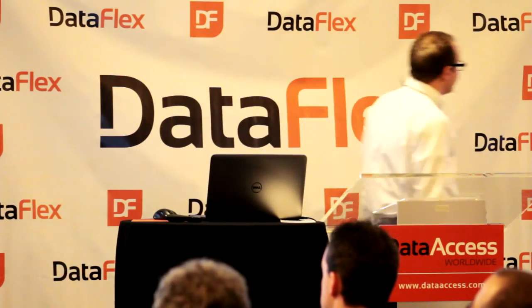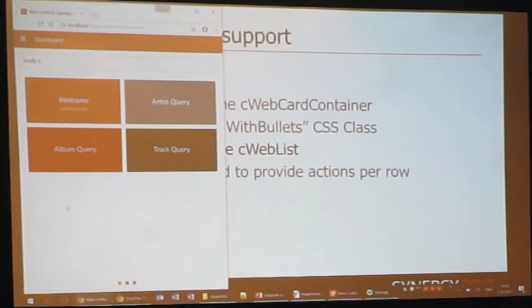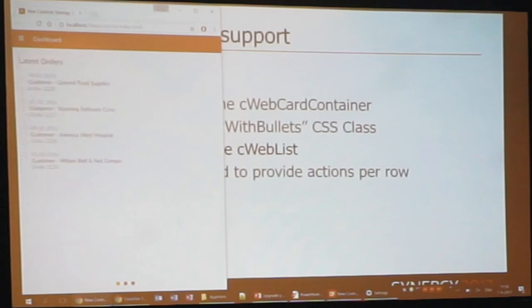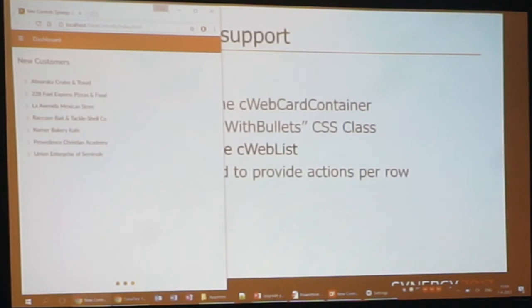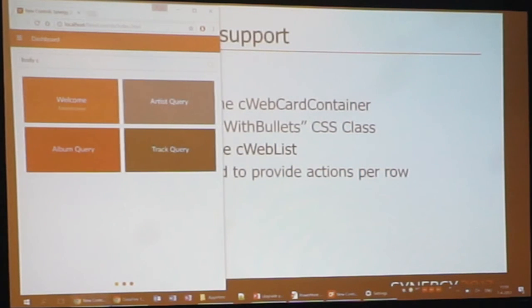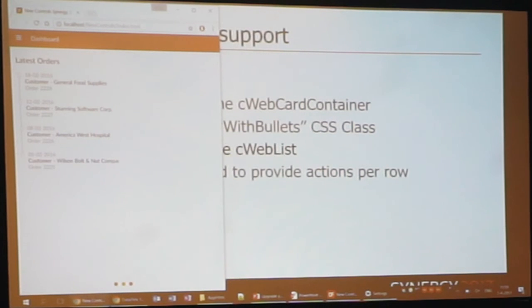So I applied that to the dashboard. So the dashboard is built up from 3 cards now, and we see the bullets here. The orange one indicates the current card that we are on, and if I swipe, it will go to the next card, and I can swipe back and forth, and it actually does a little bouncy thing to indicate that there's nothing left. So you can drag it and release it. So yeah, this is the swipe option on the card container.